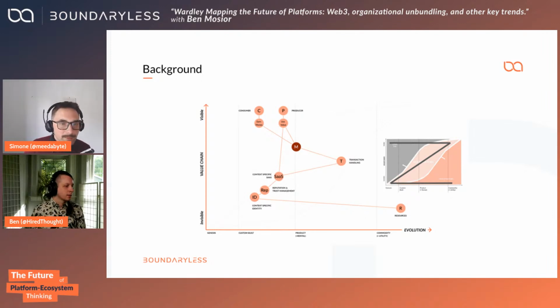And here there is a typo that I spotted in the preparation, thanks to Ben. The P should be in the place of the C, and the C should be in the place of the P. Sorry about that. But this is to say that essentially you end up, from a C shape, in a Z shape value chain, basically, Wardley map.